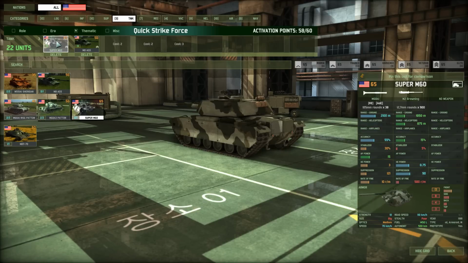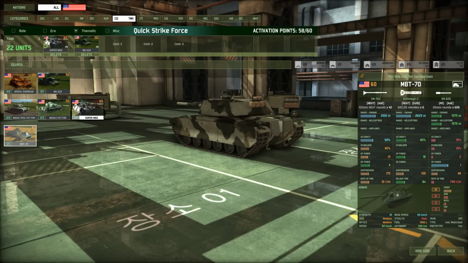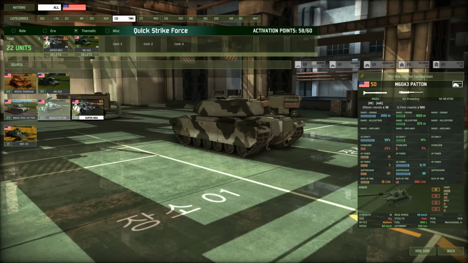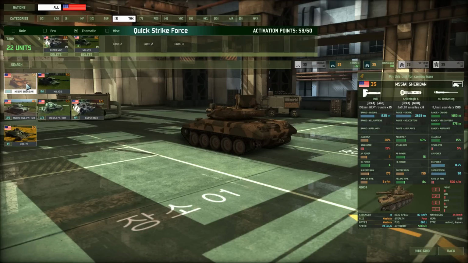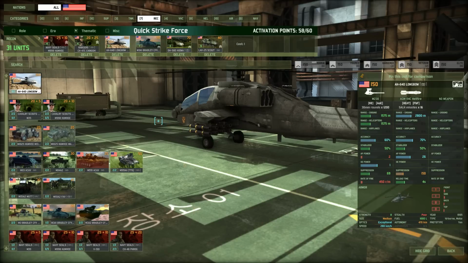Then he has the Super M60. This one is at least a little better armored, has 55% accuracy and 15 AP power, so these guys can also be used effectively. Let's see if there's anything else that we could use here. The MBT-70 is always a favorite of mine because it also comes with an autocannon and an ATGM, although the ATGM isn't spectacular. So that is something that he could use. The Sheridan, I like the Sheridan personally, but more in World of Tanks than in Wargame Red Dragon. So let's just stick with this setup for now and see what he has in the other tabs.